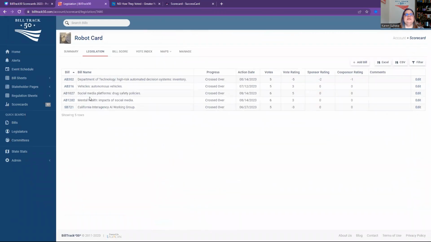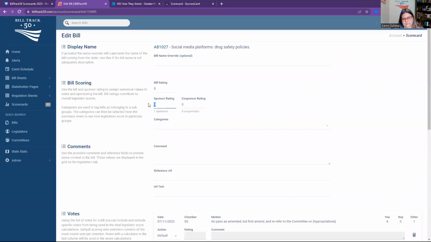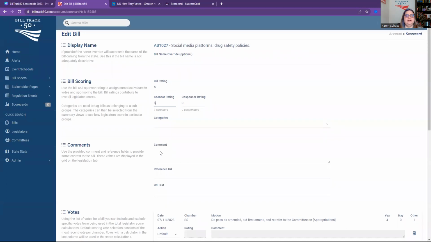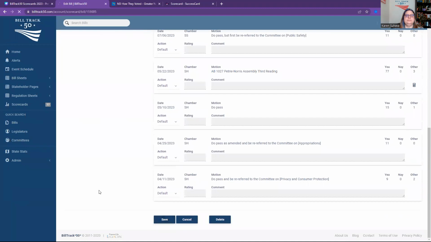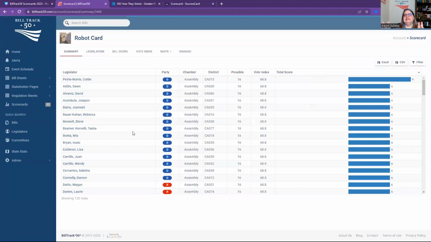And then for the bill I really liked about safety, I'm going to say that was a great bill. And it's going to be whatever, 3 extra points for the person who wrote it. And nobody co-sponsored it, so we'll leave it alone. All right. So that just puts a little bit of extra credit in there. And so now if I look at this, it's just slightly different. So you see right away who wrote that bill that we liked. Okay, so that is the basics. We will get into the fine tuning next.